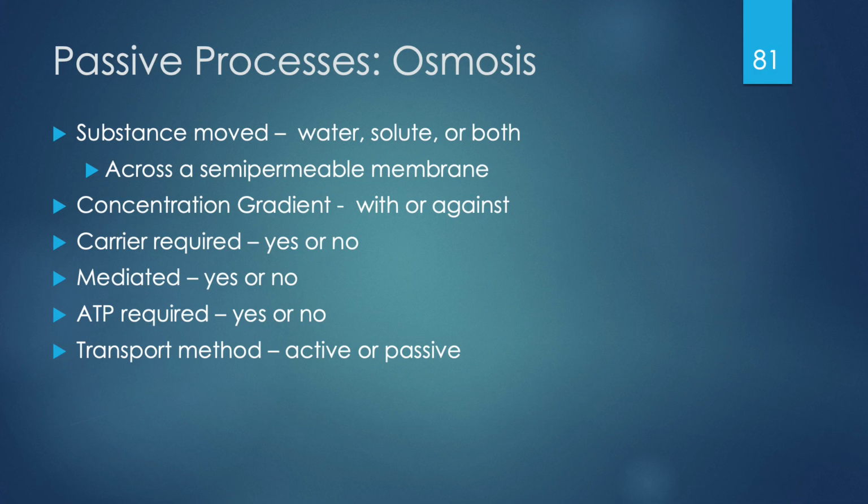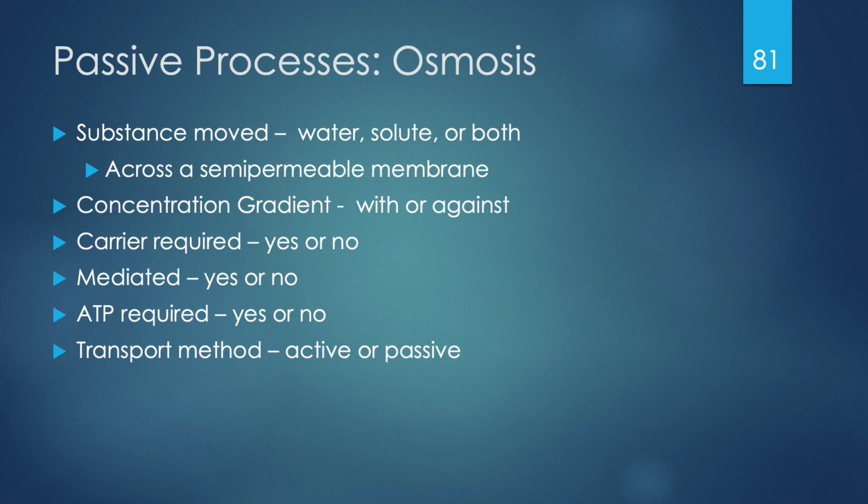So here are some questions to ask yourself about osmosis. First off, which substance is moving when we discuss osmosis? Is it water, a solute, or both? Well, as you just saw in the previous slide, it is only the water that moves. It was not the other molecules. So it is only water that moves, and it moves across a semi-permeable membrane, for example, our plasma membranes.